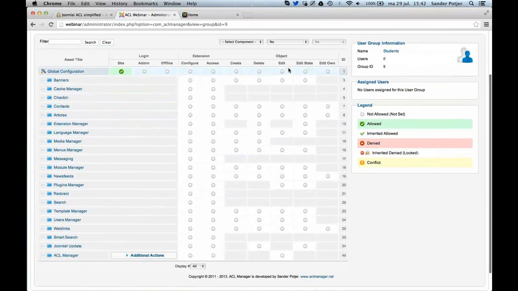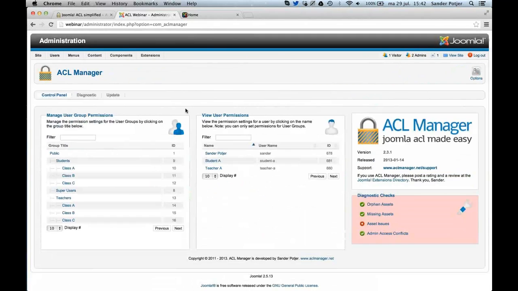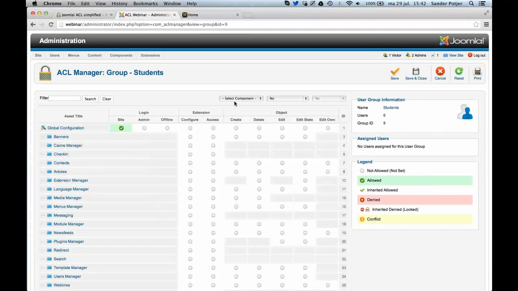You also notice that in the overview you can see the actions with the gray icons. Those are the actions you can set for a user group. So I can simply change the actions, and save it if you want. I'm not going to do it right now, otherwise my settings of this group are going to be lost.